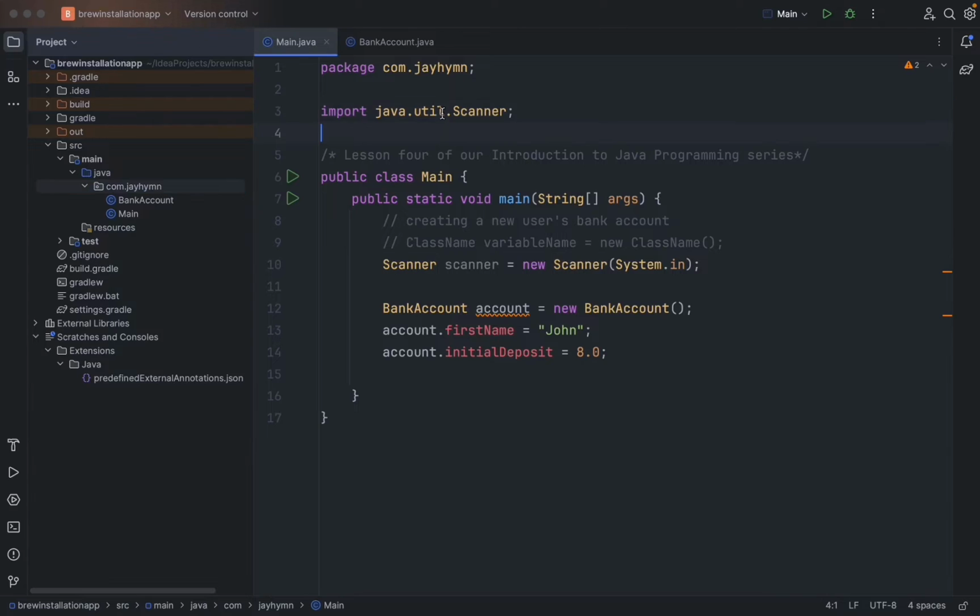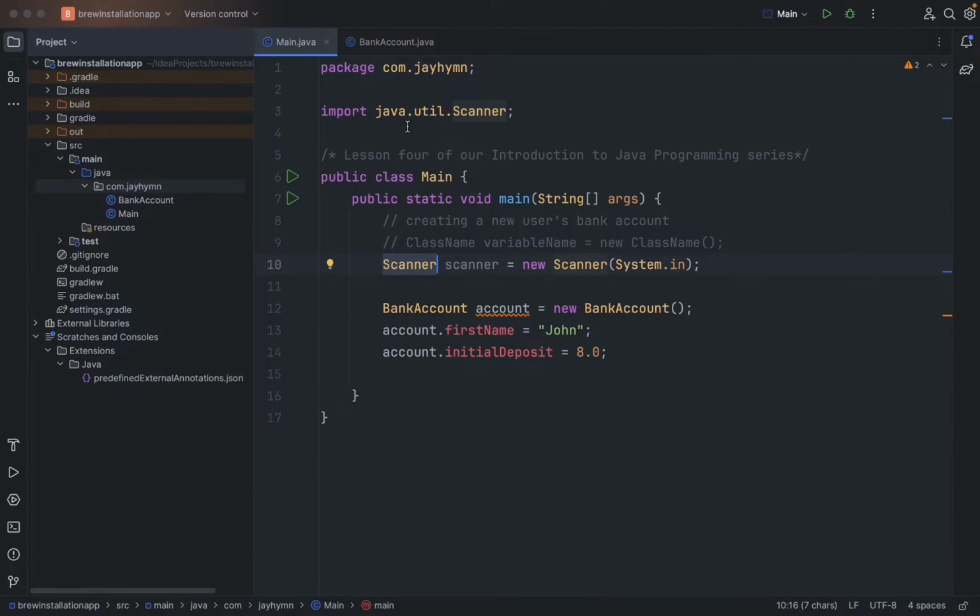And this java.util is a package, that means that we have a package somewhere else that we did not create. This package is supplying us with a scanner class, and we simply import this scanner class into our code to make our work easier.